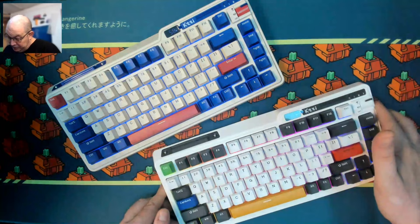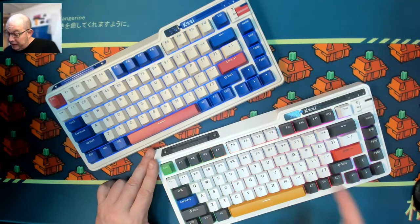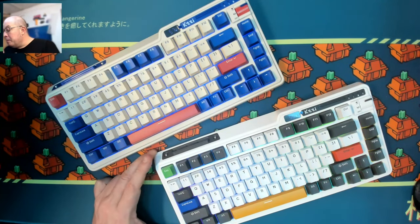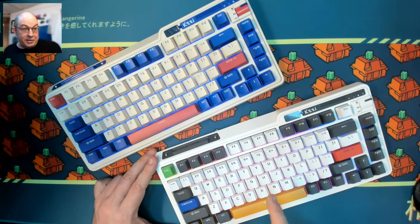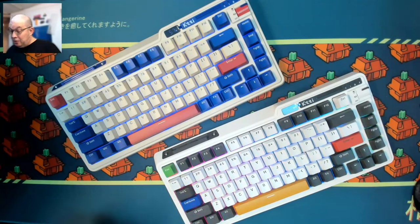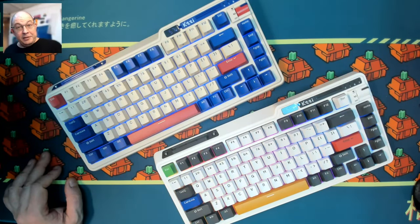I'll come back and open it up — I'm guessing these two screws are part of it. They sound good stock; I think leaving the switches and doing a tape mod and maybe a PET mod will be a good next step — I do have a video I'm working on. I still need to clean up from the storm and get ready for back-to-school next week. We also have a giveaway on Budget Cubes celebrating 25,000 members — we're almost at 26,000 now. There will be a Kizzy K75 Pro as one of the prizes. All you need to do is enter a top-level comment to be entered in the giveaway.